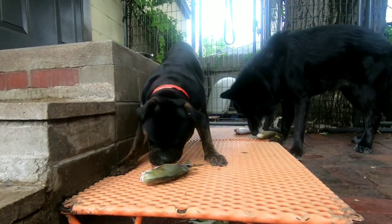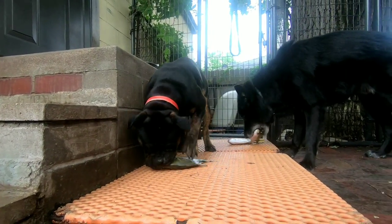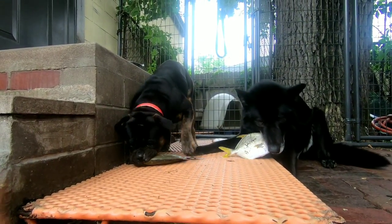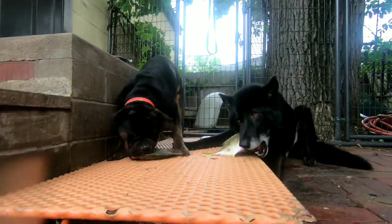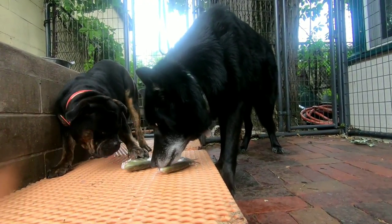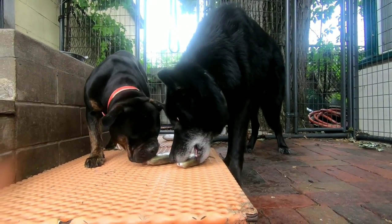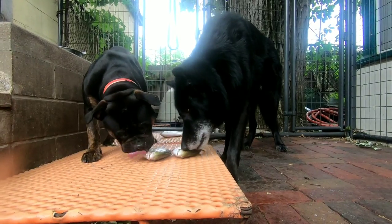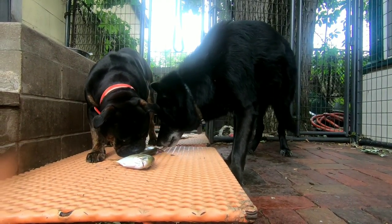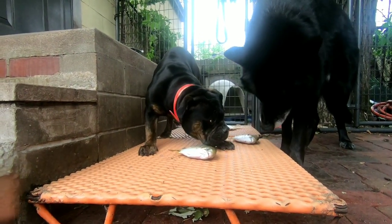Doing stuff like this allows me to maintain a healthy pack hierarchy. It lets me put dogs in a position like this where I can monitor it and nip it in the bud so they can see what behavior is appropriate. And that's how I'm able to have several unneutered males all out in the yard together, eating together. You don't have to neuter your male dogs to make them not fight and get along with other dogs. Just have to use proper socialization.